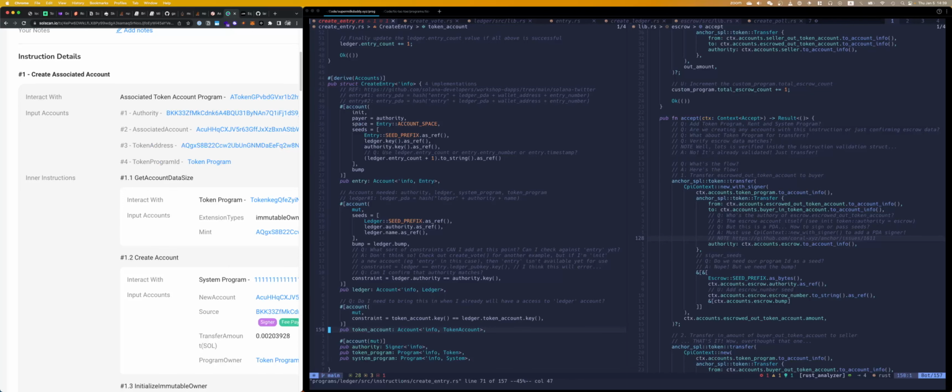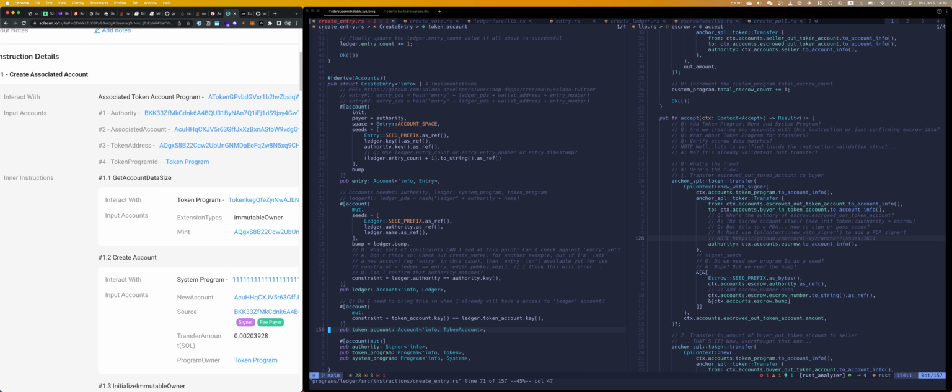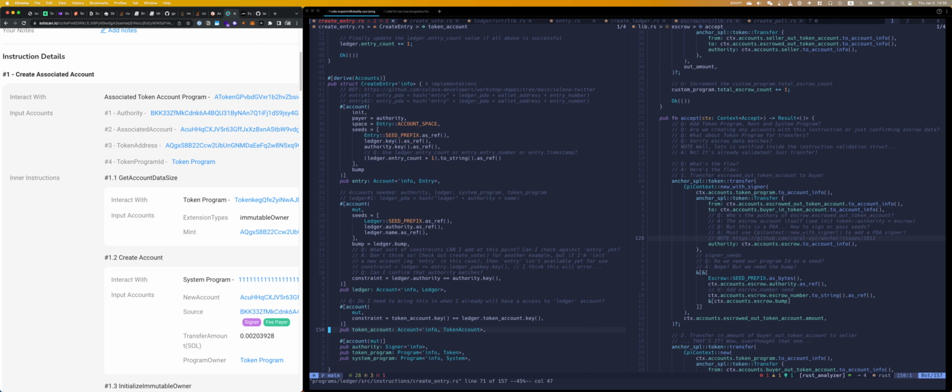It's this right here, input accounts. It takes all the accounts that are needed for this create associated account instruction. So it needs these four, and then it goes and does the whole instruction.